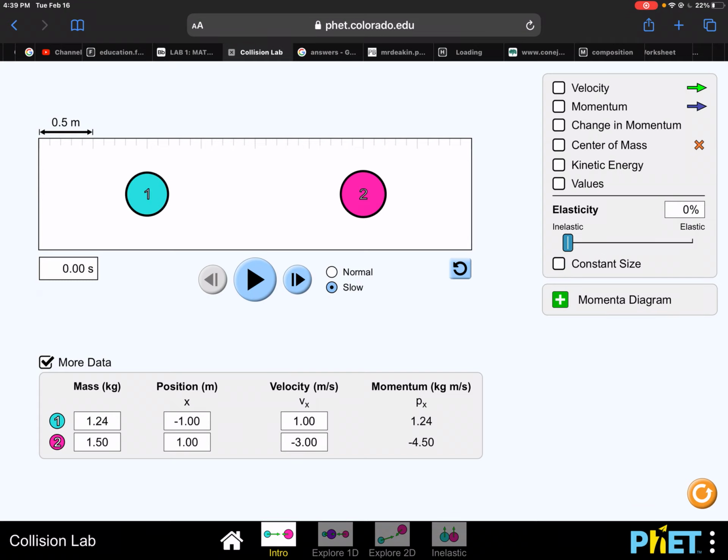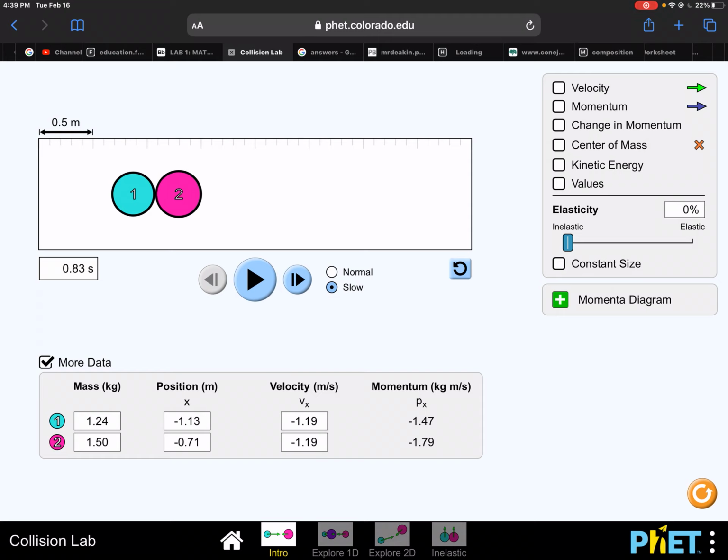But you want to record your initial masses and your initial velocities there, and then after they collide, if you notice their velocities now, it's moving to the left, and their velocities are both negative 1.19 because in an inelastic collision, the final velocities are going to be the same because the objects stick together.